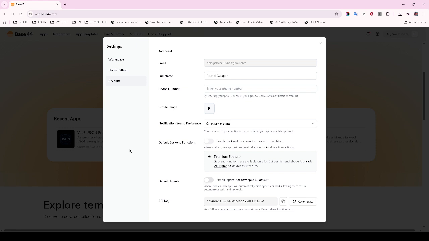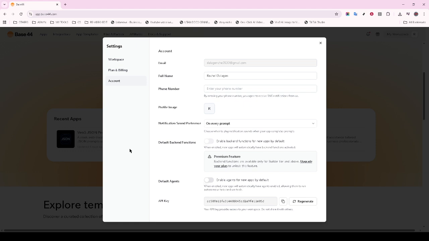Whichever path you choose, the design phase is where the fun really begins. Base44 offers an intuitive drag-and-drop interface, making it accessible for everyone regardless of technical expertise. You'll see a palette of components on your screen that you can simply drag into your workspace. Customize the layout by arranging elements in a way that feels right for your app. Need a button here or a form there? It's all easy to adjust with just a few clicks and movements.